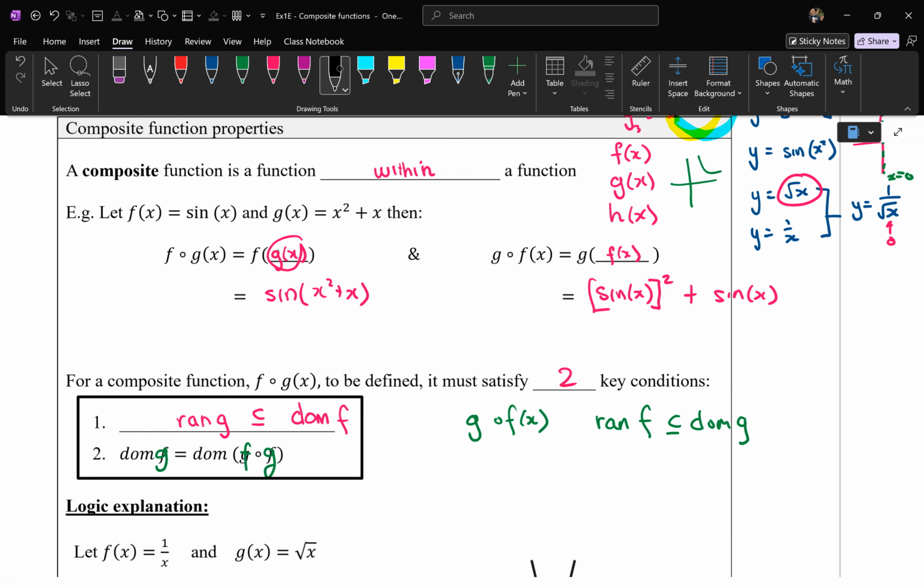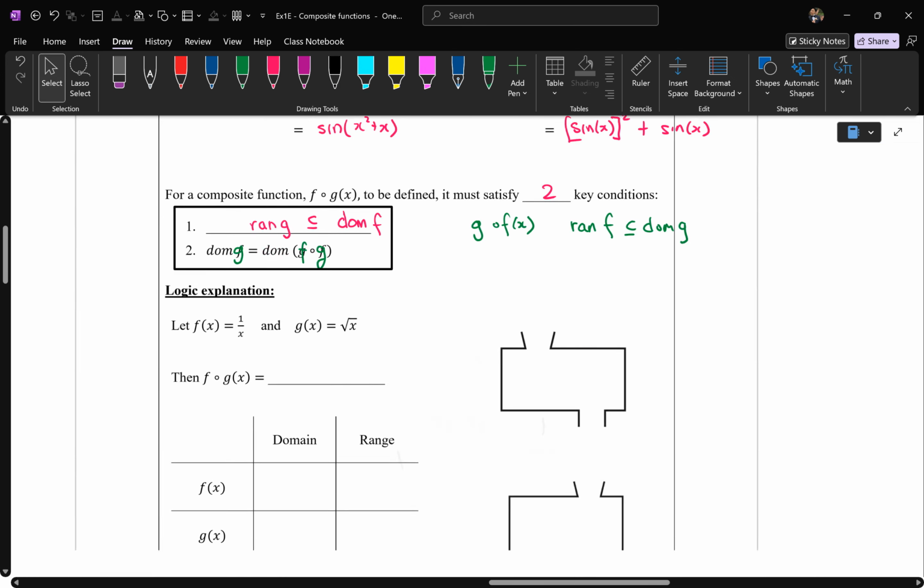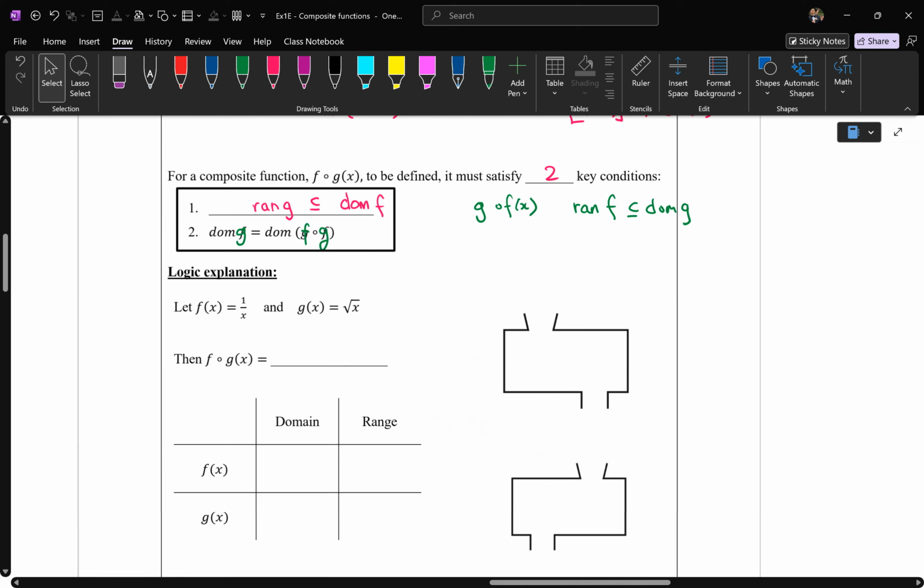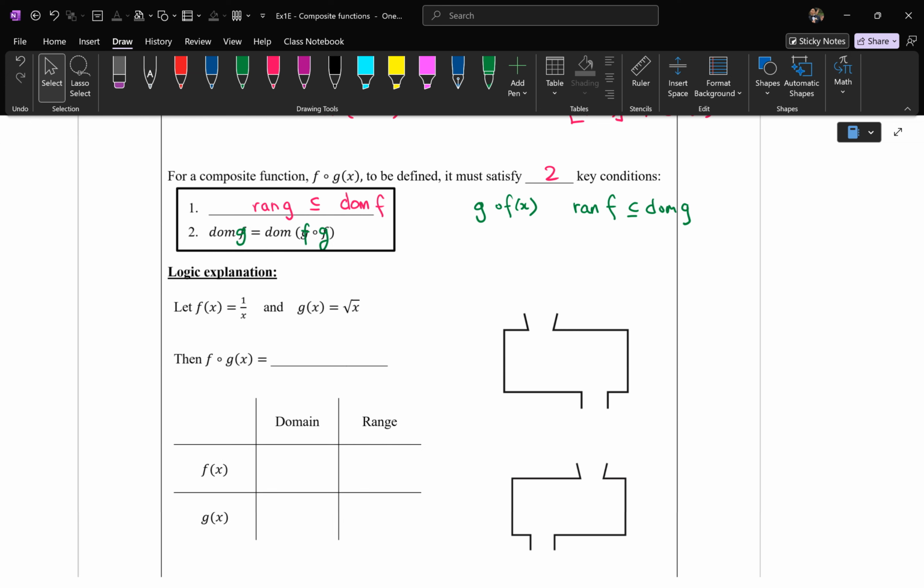Why does it work? So here's an explanation so you can see just below. I drew two machines. What goes in, what comes out, right? Input, output. Kind of like what you've learnt in psychology or science, like independent variable and then dependent variable. Same idea, yeah? Let's say f of x is your first machine, so that's your function. g of x is your second function. Okay, so you've got root of x, you've got 1 on x. I like those two because they've got simple conditions that you all already know, and you know the graphs and what it looks like.